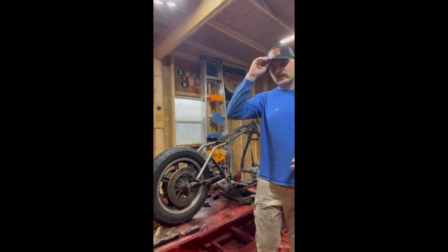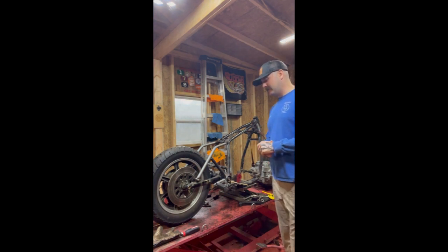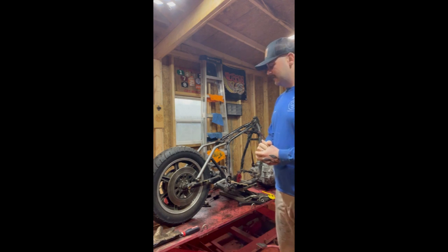But anyways, what we've got here is what's left of a 1979 XS1100. Building this up for a good friend of mine. He wants something different. The bike's been handed down throughout the years from his father to him. Now it's going to go to his son, and he wants something a little different.